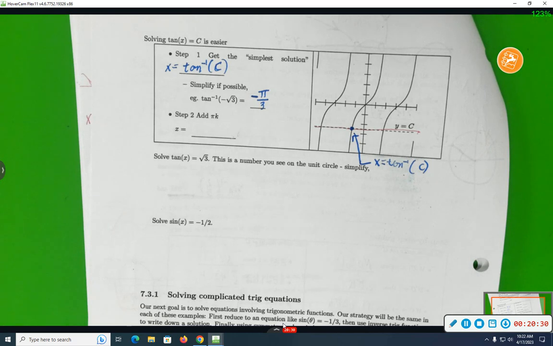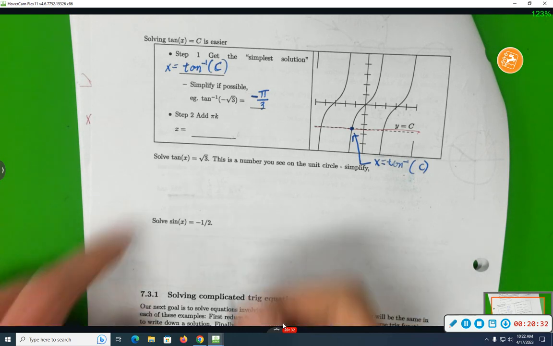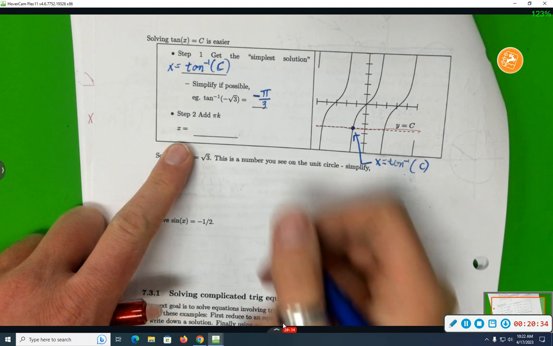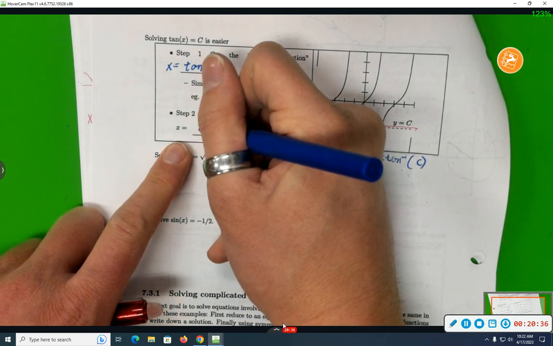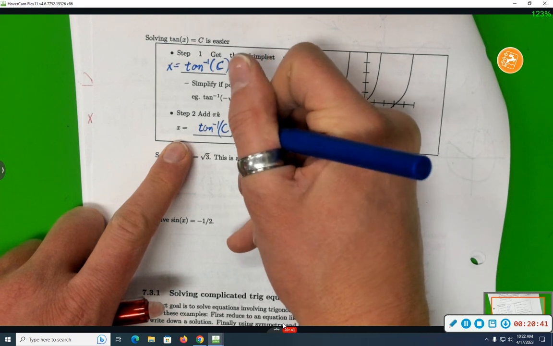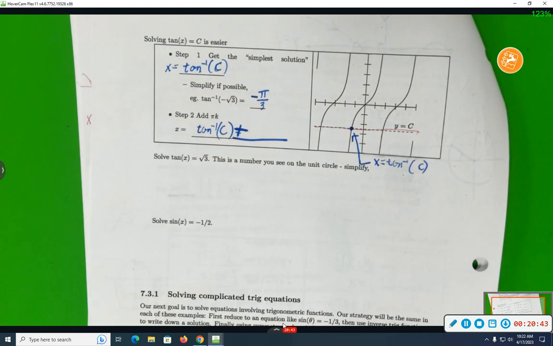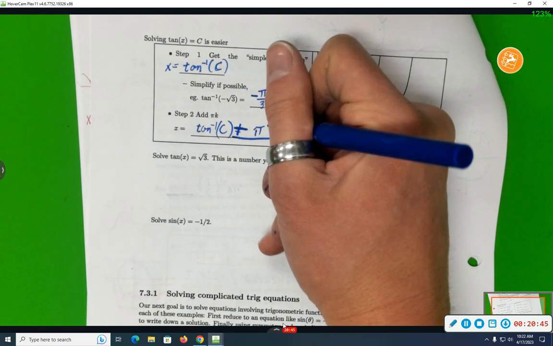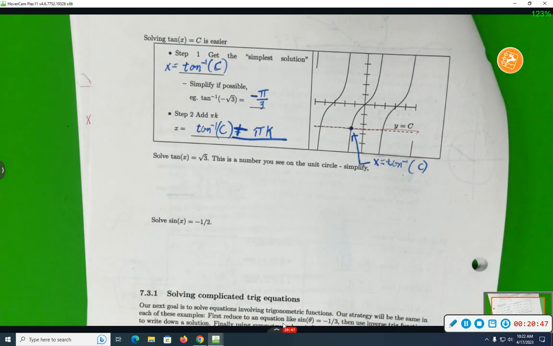Nice. And once you find a solution, you can get all the solutions by adding not 2 pi k, but something else. And let's talk about what that something else should be. I guess it's also right there above it, pi k, so I'm going to write it. To find all the solutions, add pi k. Notice, not 2 pi k, just pi k. Let's talk about why. The reason has to do with the period of tangent. And what is the period of tangent? How often does tangent repeat?